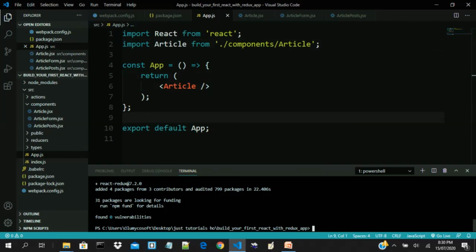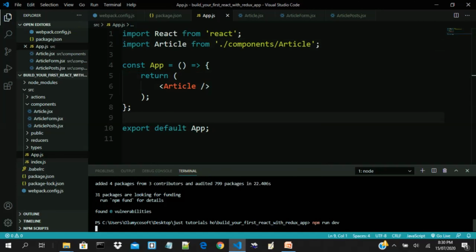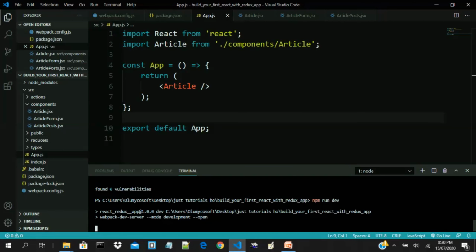So let me start the code now. Let me just npm run dev. So let's see what we have.